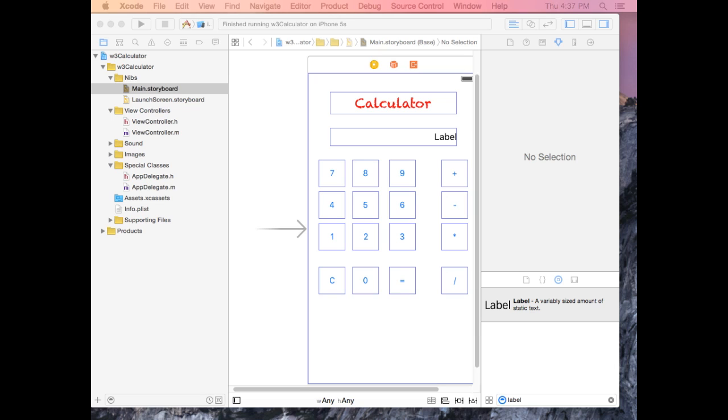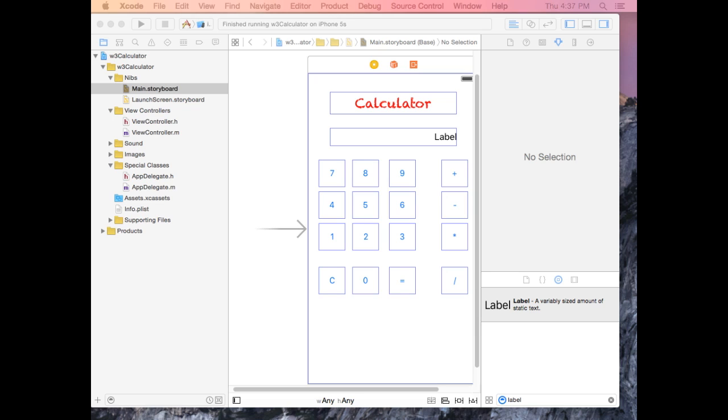One thing to point out is that we have two storyboards to look at: the main storyboard and the launch screen storyboard. The launch screen is, as you may figure, the splash screen, and the main storyboard covers everything else. So if you put your stuff in the launch screen storyboard by accident, you may have seen your app display the stuff and then go away right away. You probably wondered what was going on there, right? Because the launch screen is only supposed to stay on for a second or two.